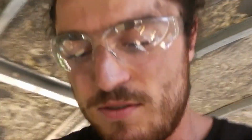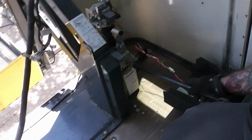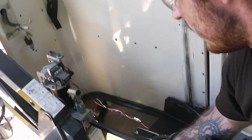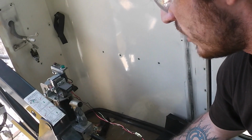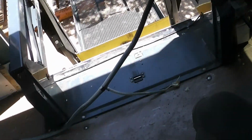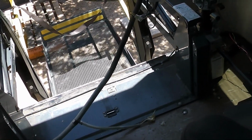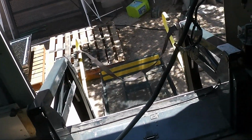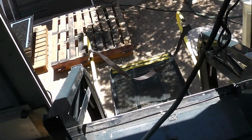So even though it's all disconnected, it comes with a manual operation option, because if there's ever a loss of power and you need to get a student in a wheelchair out of the bus, you need to be able to do so. So by lowering it down and using just the manual release, having it supported on the ground out there, I'll then be able to have it essentially lift itself out of the bus.